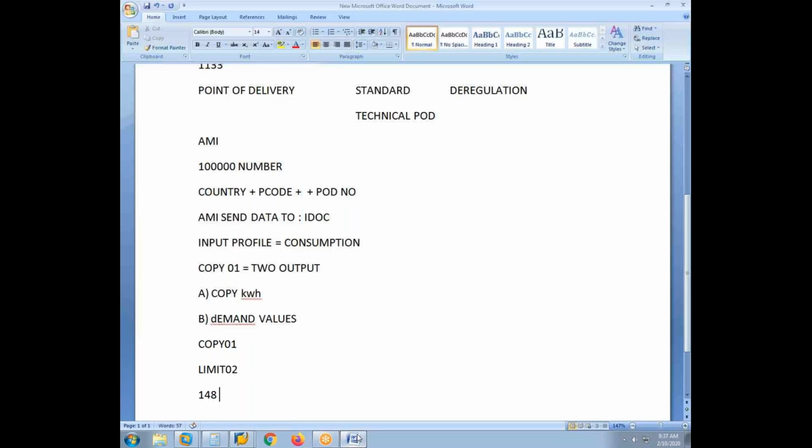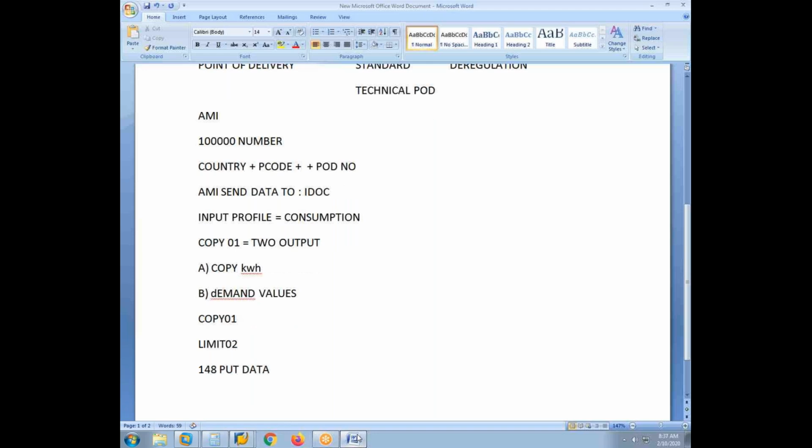That means if you put the data in this particular profile, it will be available for billing. But how will the system know this is the profile which is to be used for our meter? Tomorrow when the EMI company sends the data, it will have to be put into this profile. But the data coming from the EMI company pertains to which meter? That is the meter number that we have.